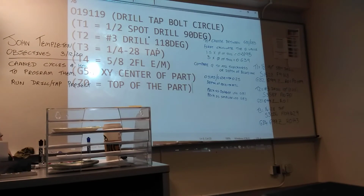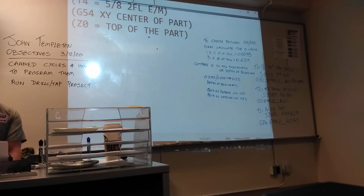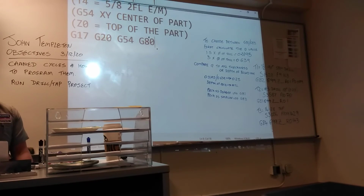So what's next? Safety line. What's safety line? So I'm just going to bring it down. If I bring it down too far, please just speak up. So what is our safety line? That would be our first line, right? What's on it? G17, G20, G40, G80. If you want to put line numbers, you can. I'm not going to put line numbers, I'm being lazy. But they're only references anyways, right? Just a reference for you if you have any problems in your program. I'm pretty confident I'm going to get my program right. We're going to trust you on that too.